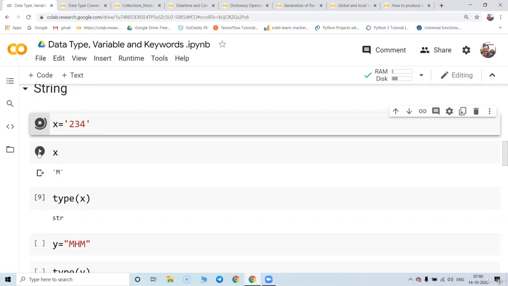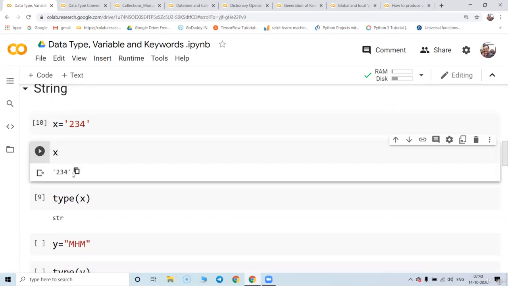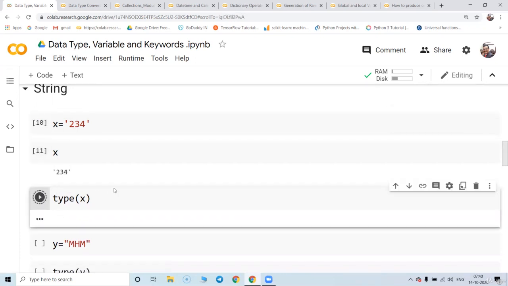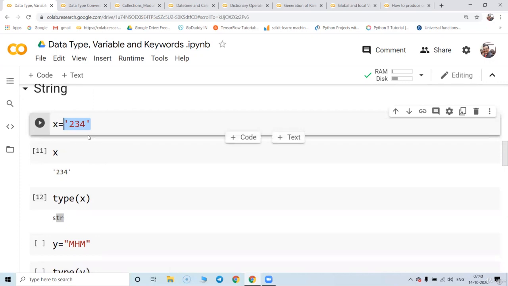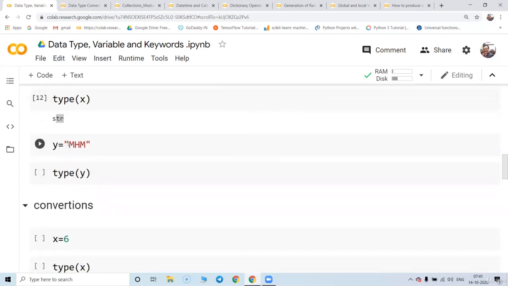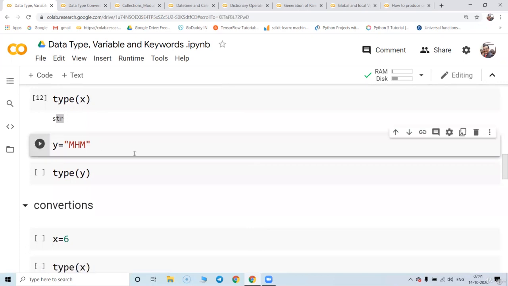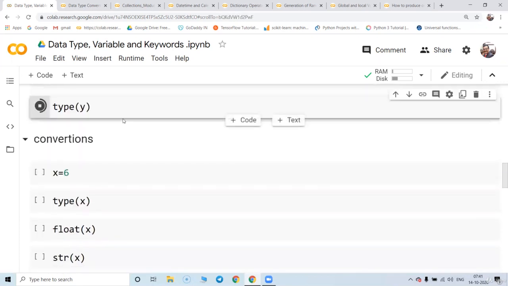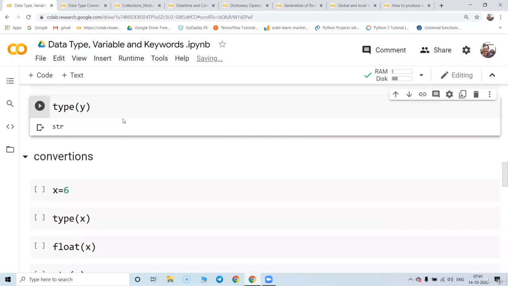Let's check the value of x. You can see the single quote answer is coming, and this is a string data type. So whenever you write something inside a single quote or a double quote, that is considered a string in Python. When I check the type of that, it is going to say str.